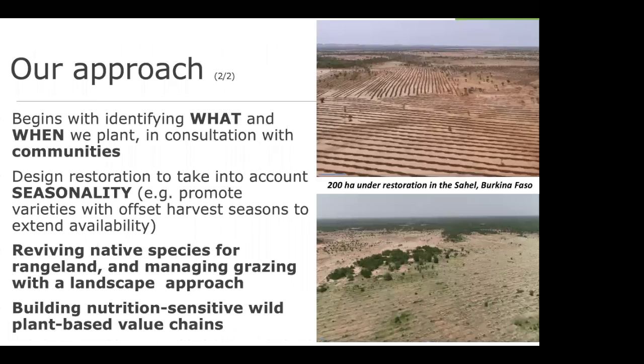Our approach is to look at that context and see how we can halt or mitigate or reduce the depletion of those resources in the dryland. Now, we start by identifying what needs to be done on the ground. When do you need to get those species, and work with the communities on how to improve their livelihood, their lifestyle. For those who know that sort of environment in the dryland, livestock is important. Livestock and agriculture are really, really important. And how you can intervene and help to reduce the depletion of those natural resources.